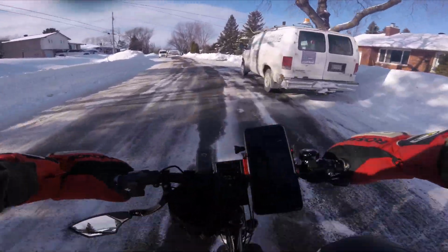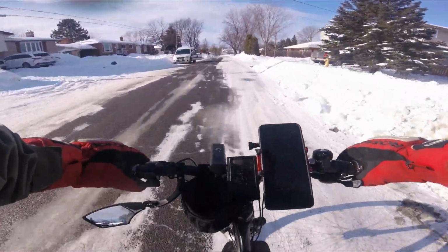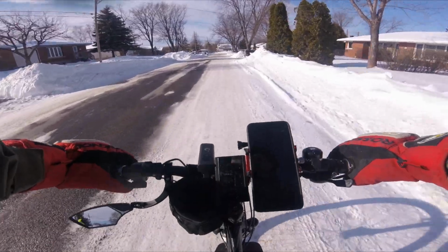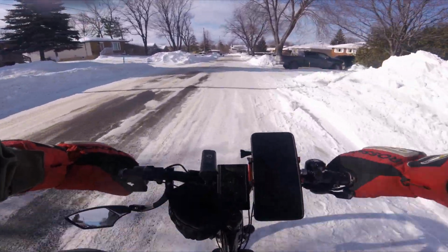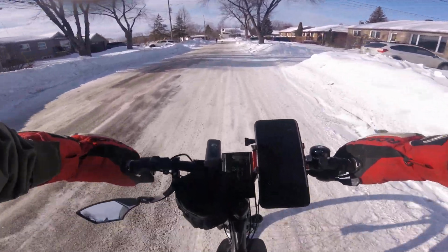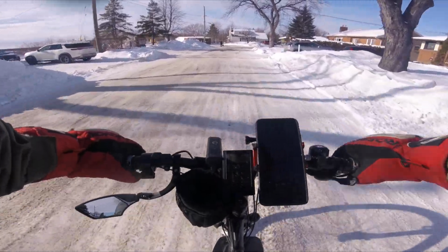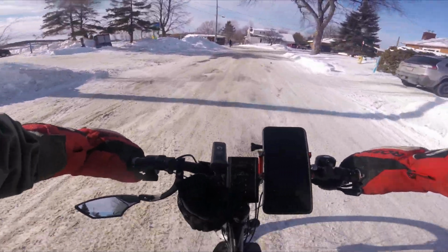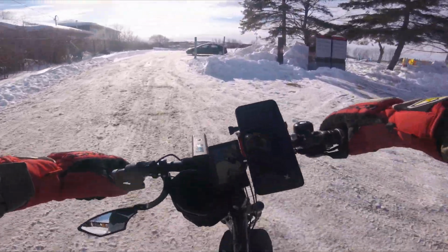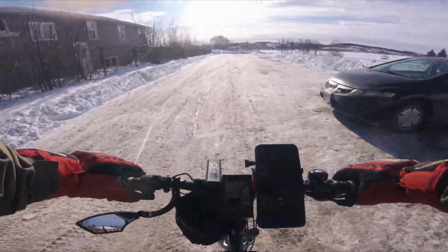Right now I'm lost, and I'm lost because I know there's a route. I saw it, but I can't find it. I know it's around here somewhere. But it's a nice day, so I'm enjoying the ride anyway. We'll just look around here for a while. I think there's a hockey rink over here. The Robson Trail. It'd be nice if this was open. Maybe it is. If it is, we'll go down it.